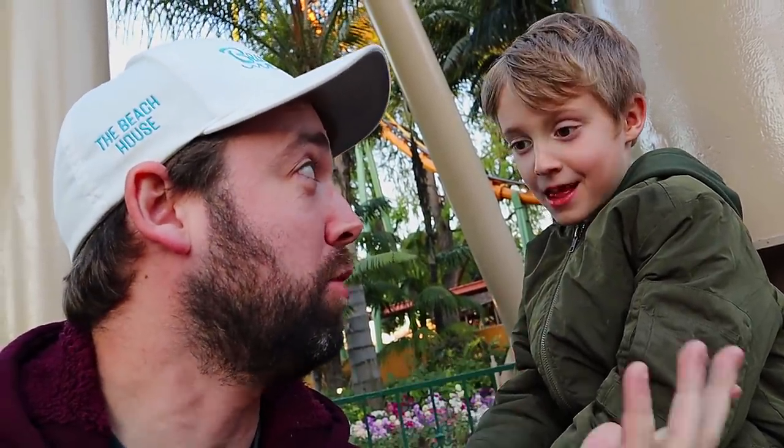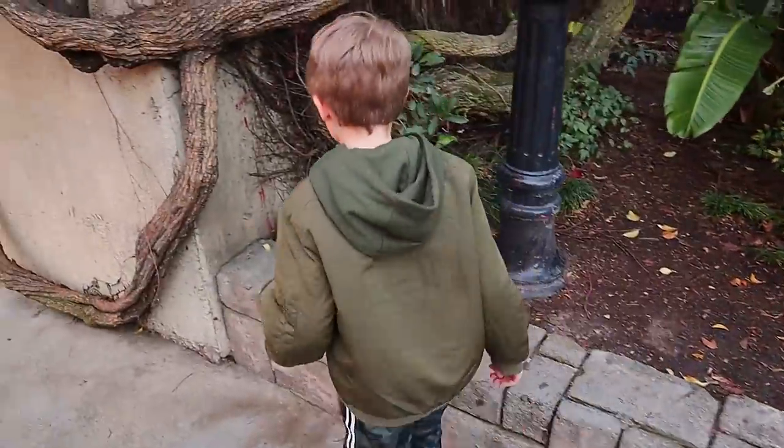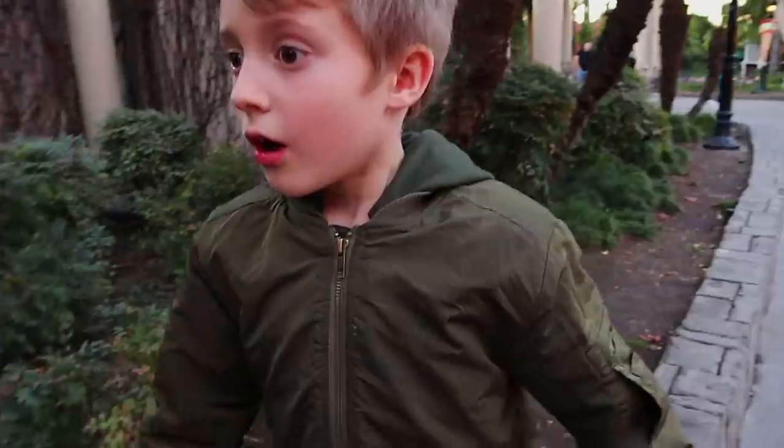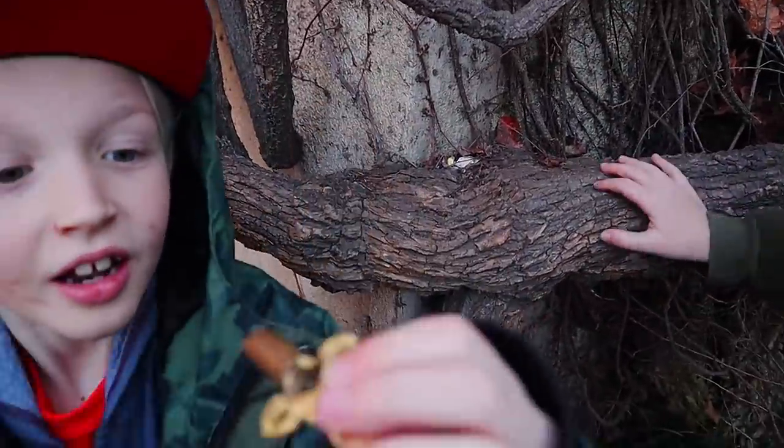Corbin, we just finished Montezuma's Revenge and I realized we forgot to do something. We forgot to look for a key from Mr. E. Remember? That's why we're here. Should we go back and look? See if maybe we can find a key? Yeah. Okay, let's go. Look everywhere, guys. Look everywhere. I see something! Where? Whoa!